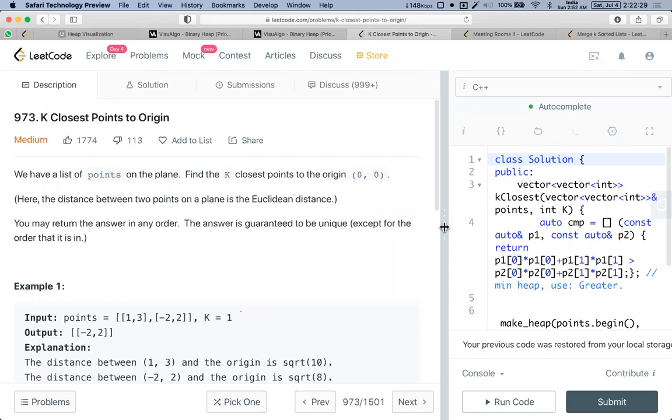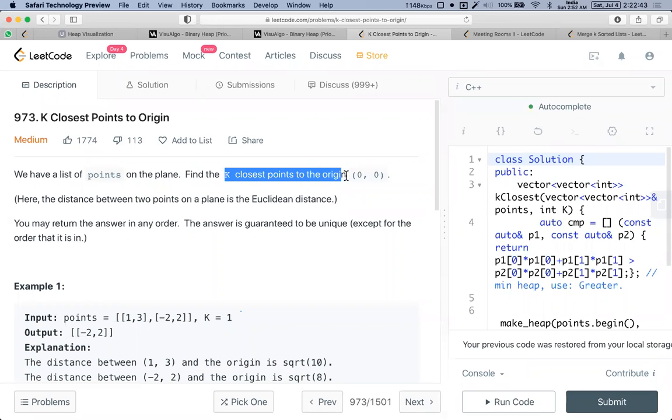Okay, because everybody is now getting confused. Let us not get confused. First of all, let's keep our requirement very clear. We are basically trying to find out the k closest points to the origin. Whichever is closest to the origin will have a distance which is less than the other points, right?